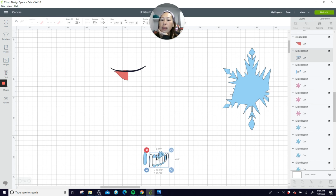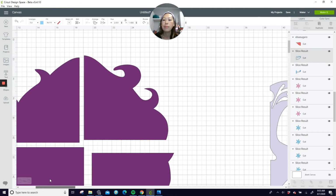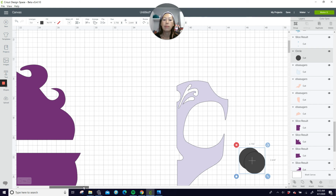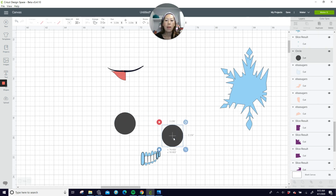So with the teeth, what do we have here? I say let's contour this. Let's get rid of all these small pieces. I don't know what these pieces are. All right, so let's go get our circle, and we're gonna do some crazy welding. We're gonna make our teeth all connected, and we will do that by duplicating a couple times.